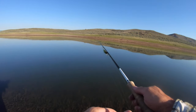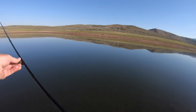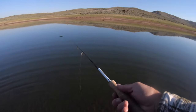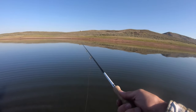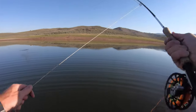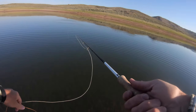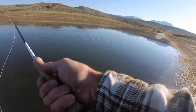So here's cheers to tight lines. I've already seen a couple surface, so we're gonna try the min pin first and see if we can get into some of these I already see that are hunting. I've got a slow sinking line on my min pin, but I want to get out a little bit further and strip in. Here we go.